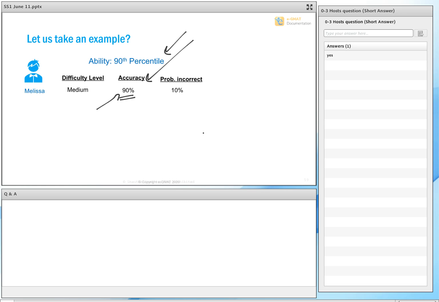How many of you, while taking a mock test, said, "First 10 questions, I'm going to focus more," and you focus more and you end up going to the wrong answer? Yes. Why? Because despite being a 90th percentile student, you change your process of answering questions and you mess up on questions that you shouldn't have.